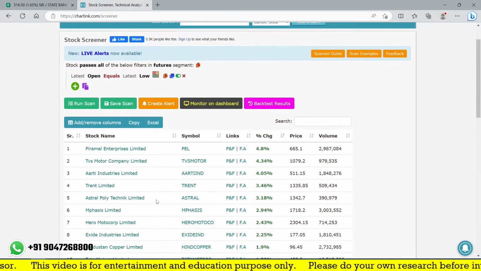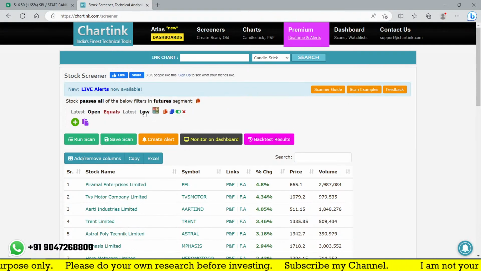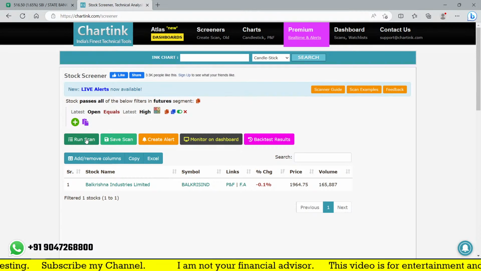Same like that, open high. What are the stocks which are forming open equal to high today? Simply, if we change this function to open equal to high, here it should be Balakrishna. Maybe some stock may open at 9:30 with an open low or open high. Meanwhile, it can break, right? If it breaks, it will not be shown here.